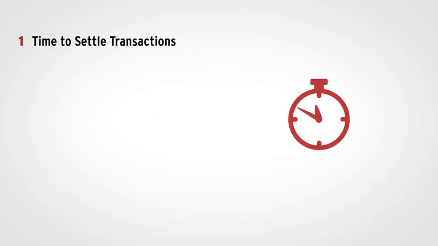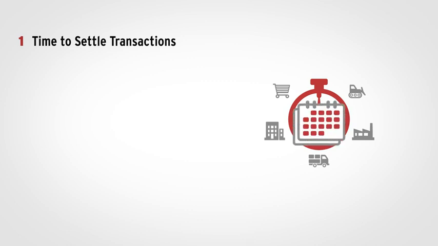So first of all, because value exchange involves third parties, these exchanges can take a lot of time to settle. What do we mean by settling of transactions? We mean that all parties in a value exchange are satisfied that the other party has met their commitments and that they have received the value they were expecting to receive. The time to settle transactions can be days, or in some industries, it can be months.